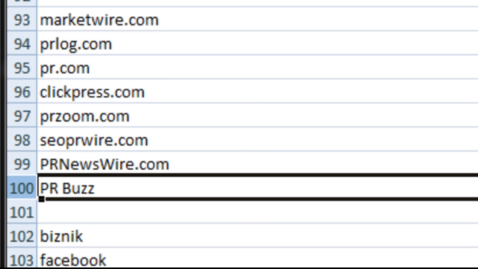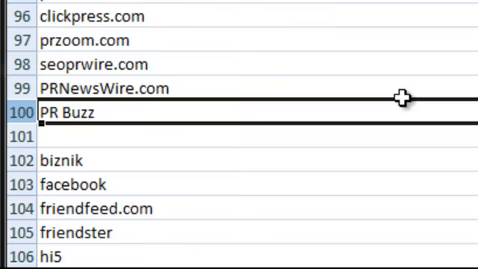So you can literally do one every day if you want. I like to try to do some for some of my clients, like once a week. But every time you do a press release, it goes out with links back to your site. You can attach links to videos, images, whatever you want to put in there. But every time a website picks up your press release and publishes it, then there's more links back to your site. And it's also good just to get out the word about your products and your website. And as I said, with PR Buzz and with the free ones, you can do them on a regular basis and get a lot of exposure that way.